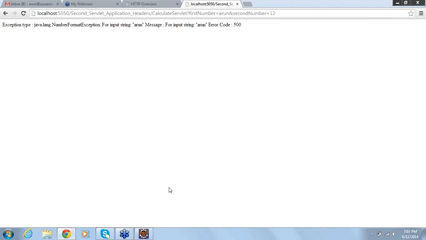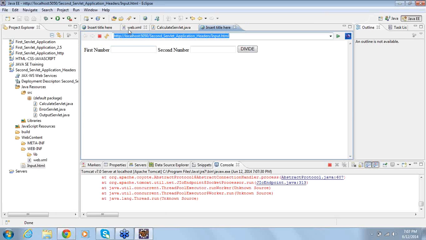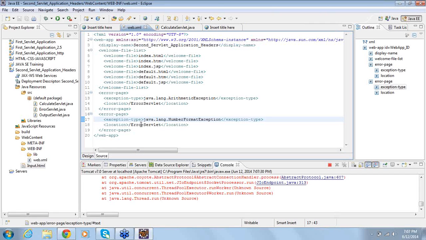You are routing that to its error servlet. So in the web.xml, you need to configure that servlet.